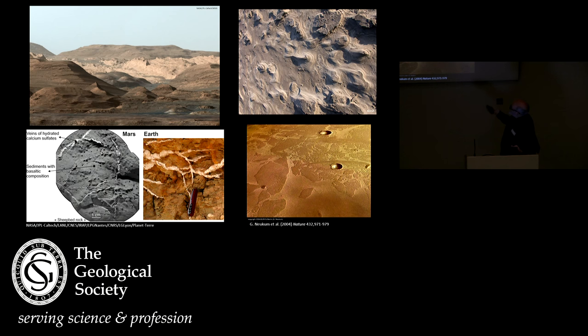This interesting image here, from the same paper that dated the volcanism, has been interpreted as caused by the movement of pack ice. If you look at those shapes, they do look remarkably similar to images you can see of pack ice in the Arctic or the Antarctic. The idea being that there was a shallow sea or lake which froze, then a volcanic eruption dropped, or a sandstorm deposited, sediment on the top. The ice and the water then evaporated and the ice sublimed and left that pattern in the surface.